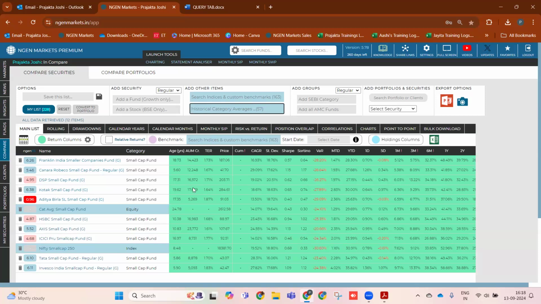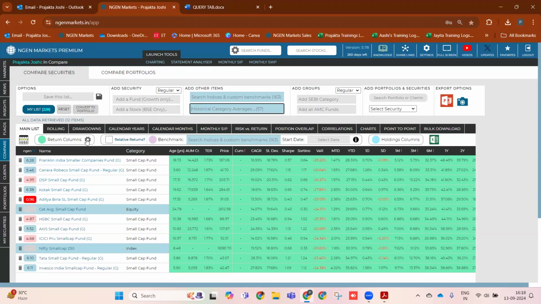Now, once the data is here, the first thing that you will do in the compare section is change the start date. Let's say you want to compare the performances of these small cap funds over the last 5 years. Then you change the start date by clicking on this settings wheel that you see right here beside the returns column.